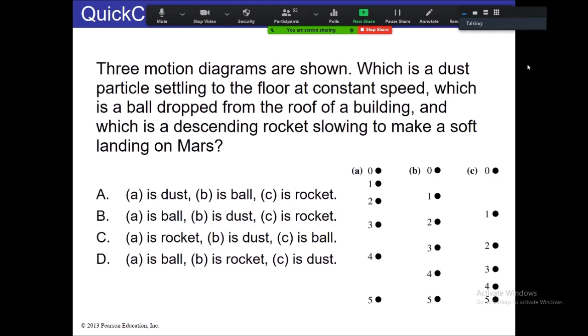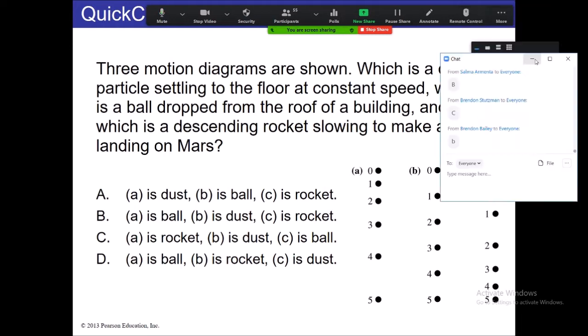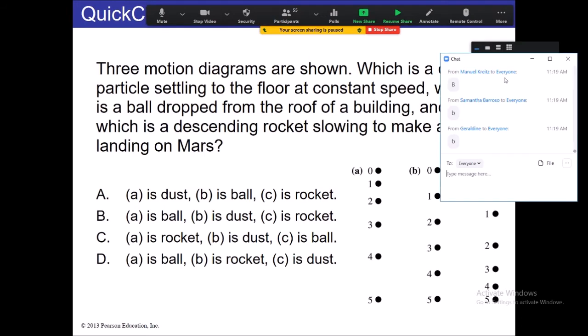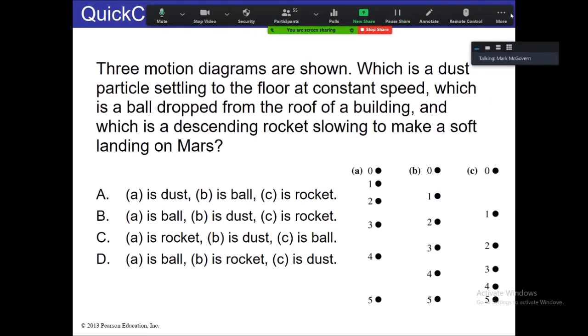Right? Question for you here. I have 3 different motion diagrams for 3 different scenarios. So spend a bit of time and look over these and put a letter in the chat for what do you think goes with what. Well, let's go. Let's look at B. Let's talk about B. Well, let's talk about these. What's going on with these things? Let's talk about it. Before I show you a letter here. You guys seem to be thinking it's B. I don't know. We'll see.